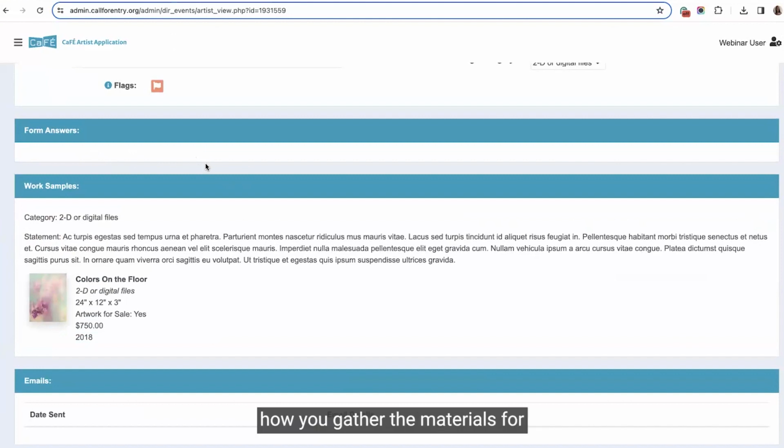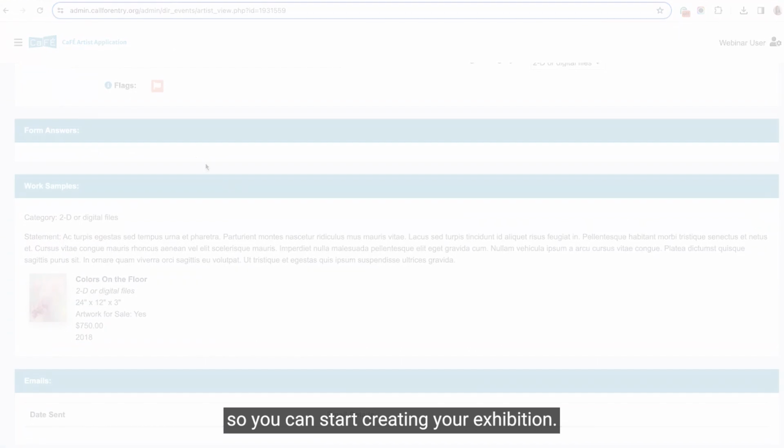So that's how you gather the materials for your online exhibition. And again, if you are asking for enough information ahead of time, you'll be able to download that info and have it all ready to go so you can start creating your exhibition.